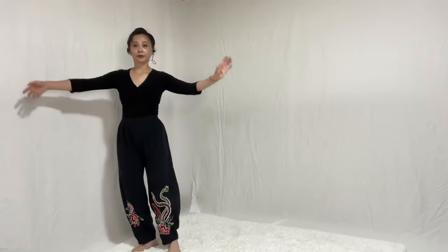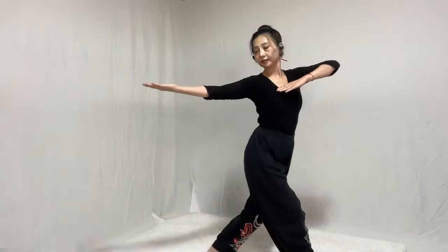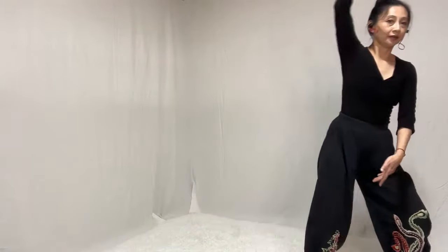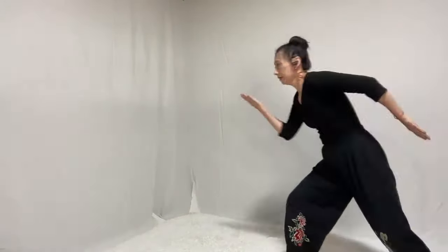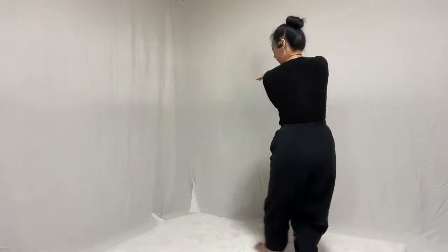Okay, let's string those two beads together, like making a necklace. We'll do two steps towards that direction and then two steps toward this direction. Okay. Oh, big ball. Cut and twist. One more step. Cut, twist, step. Fly. Hold a big ball. Cut, twist. Cut, twist. Step.